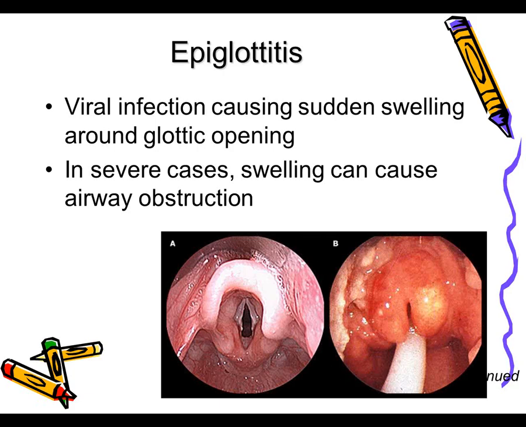Epiglottitis is a viral infection causing a sudden swelling around the epiglottis. Here on the left you see a normal glottic opening, the little white vocal cords on the side there, and then the epiglottis, which appears kind of white as a hood around the glottic opening. That muscle is leaf-shaped, and it has a tendency to collapse over those vocal cords when you swallow. Well, with epiglottitis, this sudden severe swelling of the epiglottis can cause a 100% completely obstructed airway. So it is a true life or death, minute-by-minute medical emergency.